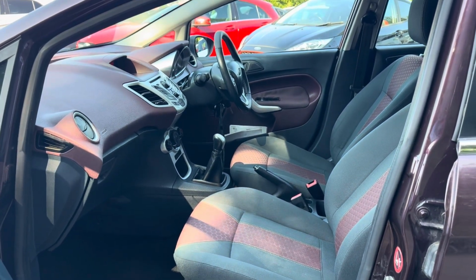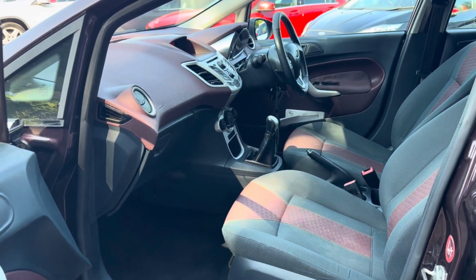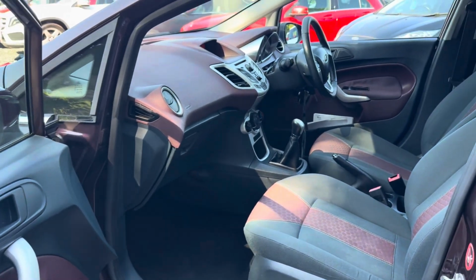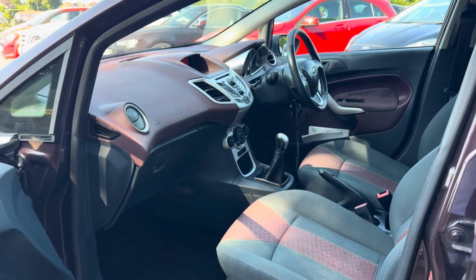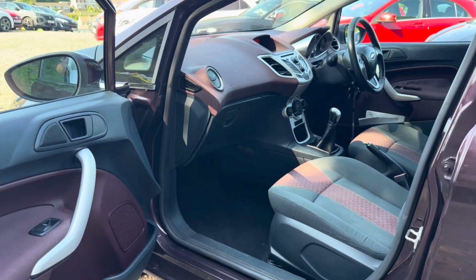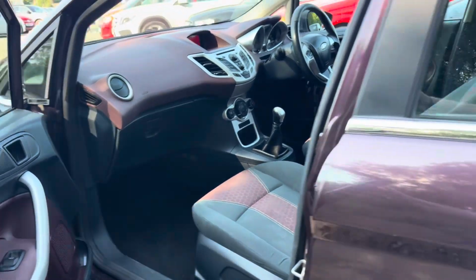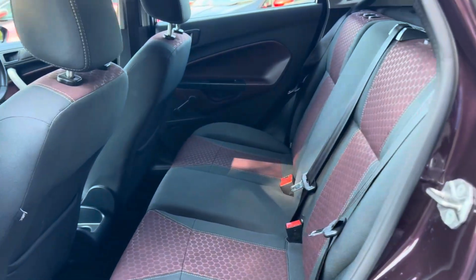Ignore the fact I've got some bills from the workshop tucked into the door pocket there, because I've just been down there in it. I've been driving this car for the last 2 days. It's got ice cold air conditioning, Bluetooth phone system, so it does everything I want in a small car, because that's my main sort of criteria I need day to day, running back and forth from home to work.